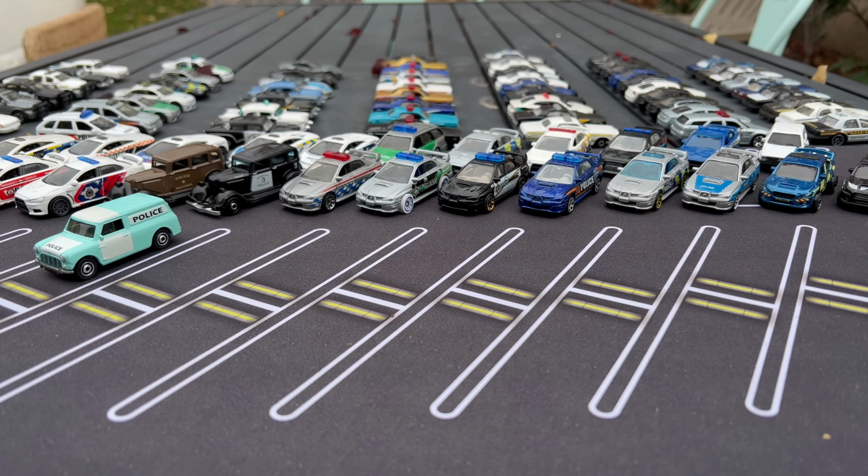All right. Number 2. Keeping with the vintage theme, Matchbox does a lot of vintage police cars from a lot of different eras. Growing up, I was a little kid in the 70s, definitely a kid in the 80s, and I graduated from high school in the 90s, did college. But 70s and 80s cars, it seemed like that was the era of classic police cars. You had cars crashing all the time. Of course, there was the Dukes of Hazzard, A-Team, all those kind of shows, Knight Rider, where cop cars were chasing the good guys or the bad guys, depending, and they were crashing a ton.